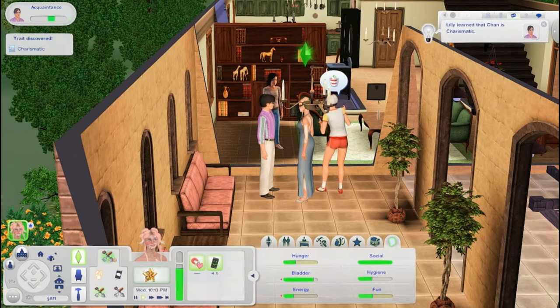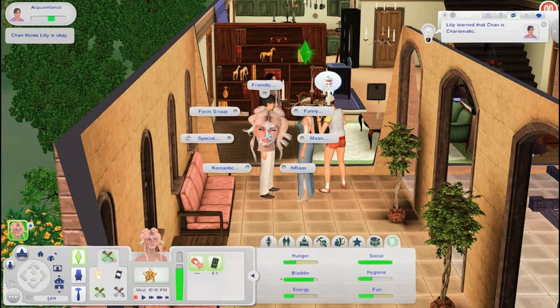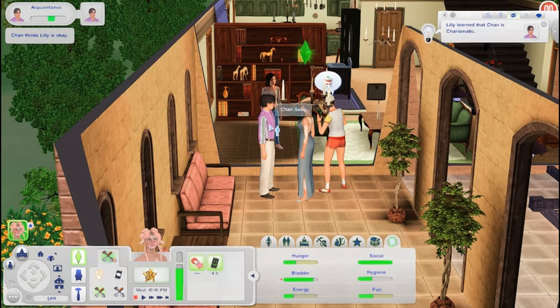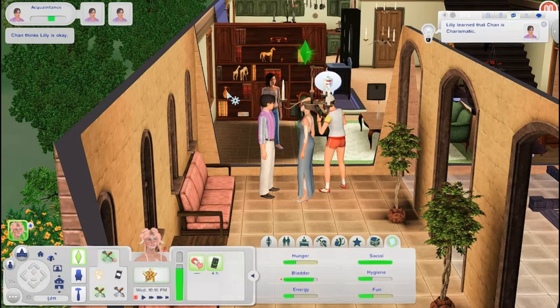Okay, he's charismatic. Kind of sucks that that's the first thing we learned. But he doesn't really seem like the outdoorsy type either. Let's do get to know two more times, and then I think I'll let her go home and garden, and then we'll be about done with this part.